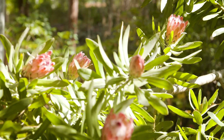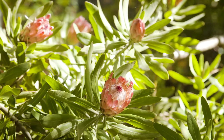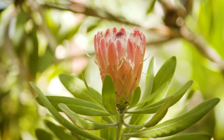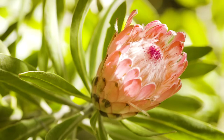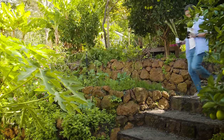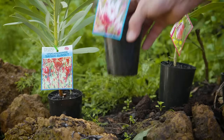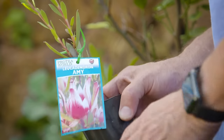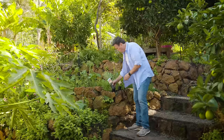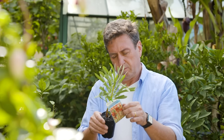But look at the flowers — aren't they gorgeous? Now is the time to get them into the ground in your garden, and Garden Express allows you the chance to order them online and get them delivered direct to your door with a very special offer. You'll get three different proteas: a leucodendron called Amy, which is absolutely beautiful and makes a brilliant cut flower, and one of my all-time favourite leucodendrons, Safari Sunset, which performs so well in our dry garden environments.